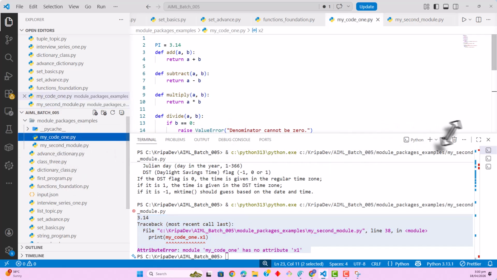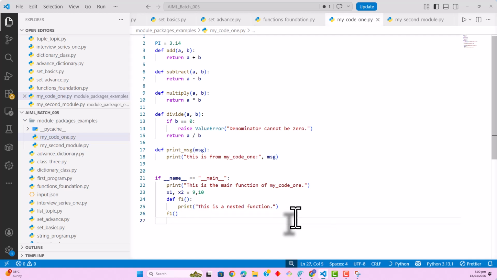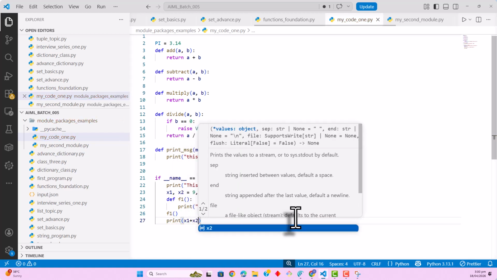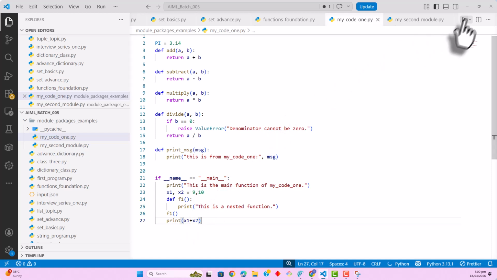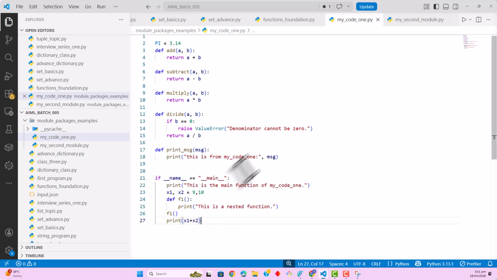So when can we use it? If you want to run this module, then only you will be able to use it. Let's say here I call f1, this function, or if I print x1 plus x2, and I run this module, see the output: this is the nested function, 19.